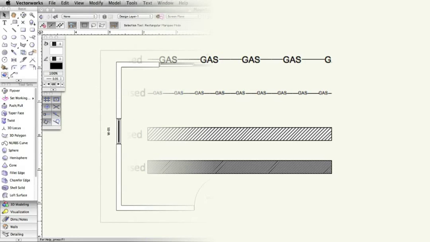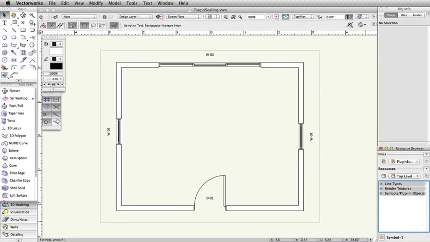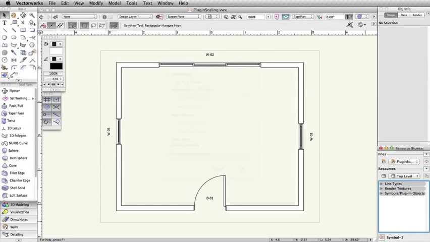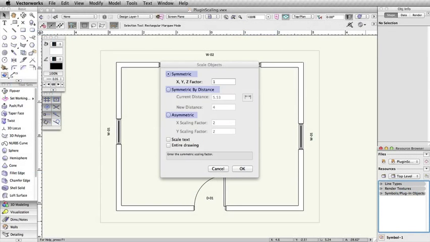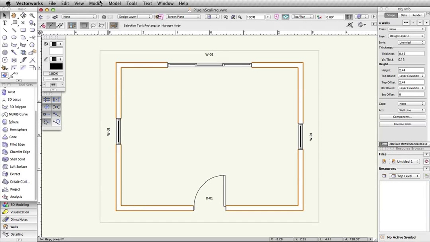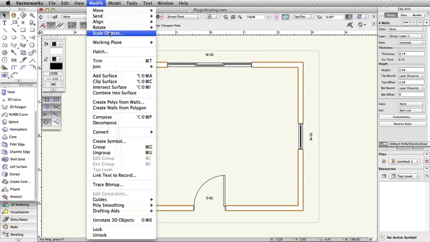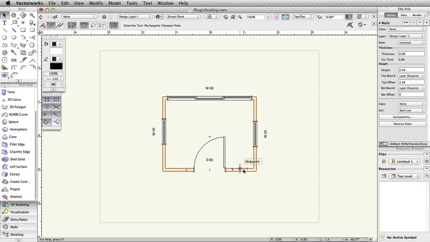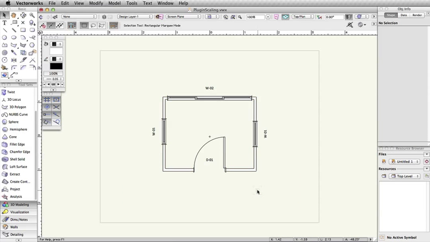Scaling plugin objects in Vectorworks works differently. Most plugin objects in Vectorworks are parametric objects. Their physical size is determined by a set of parameters. Depending on which plugin you are scaling and which mode you use, you will see different effects. For example, if you use the scale objects command on walls, they will increase or decrease in size like other objects. Doors and windows will not, as their size is set by the plugin parameters.